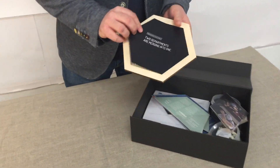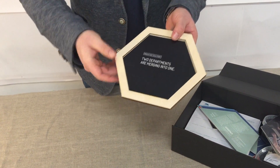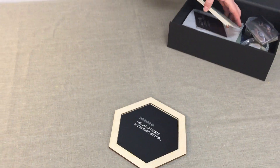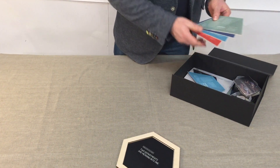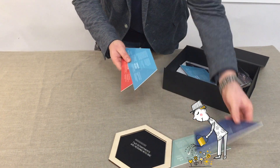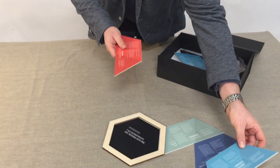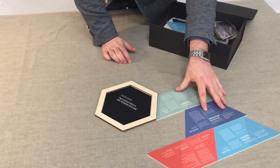In the box you find some pre-printed innovation focus points, which are challenges that you play around. You place it in the middle of the table and then you select four different cards — one for each of the positions: the gardener, the knowledge detective, the conceptualizer, and the jester. And you place them in whatever order you like.